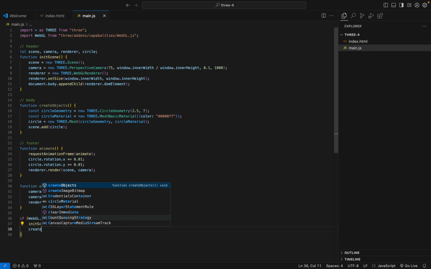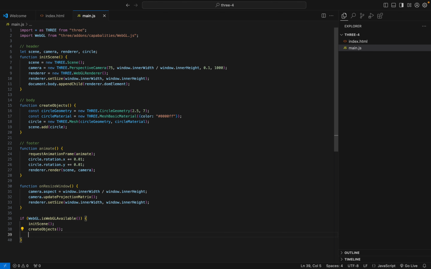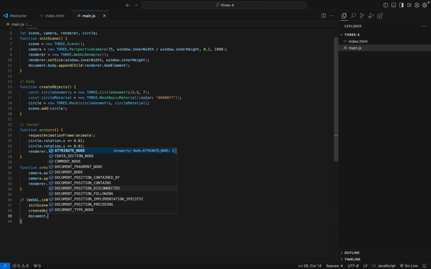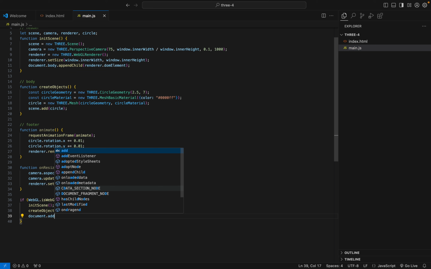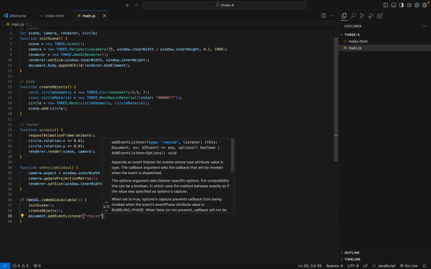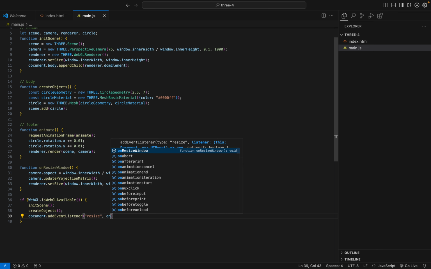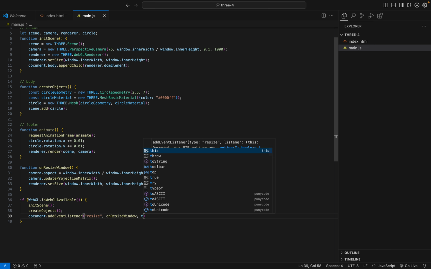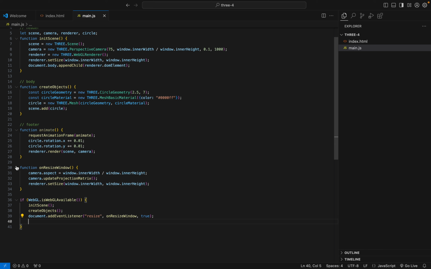Second, I'm going to create all the objects we've done. Third, we are going to create document add event listener that is going to listen for resize and call the function that has just been created on resize window. And the last parameter, let's say it's true. Pretty good. The last thing is animate, and we're just going to call this function.